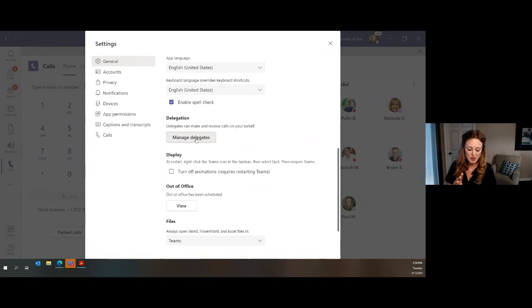So if you have a student worker that perhaps is working on an event with you or working on a project and you want the numbers to always be coming from you, you could delegate them to answer those questions or to reach those clients, those customers on your behalf using this delegate feature. And that way it looks like it's coming from you and it still gives you that ownership of all of those calls as well as that call history so that you're able to see that.